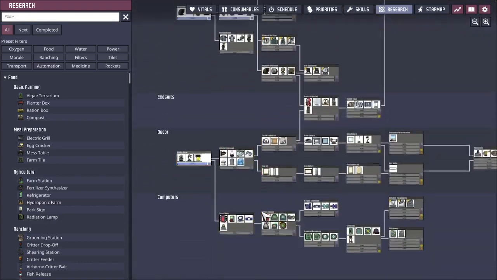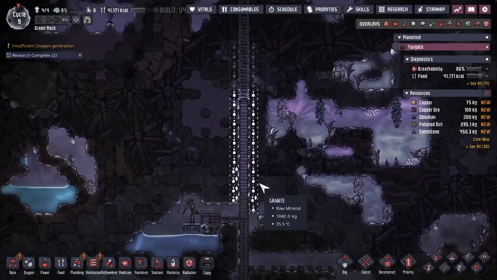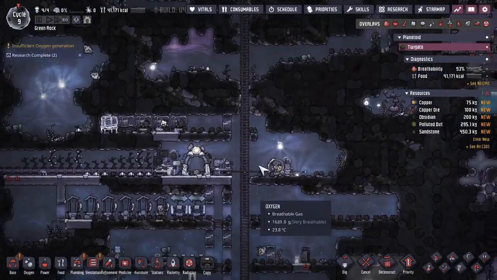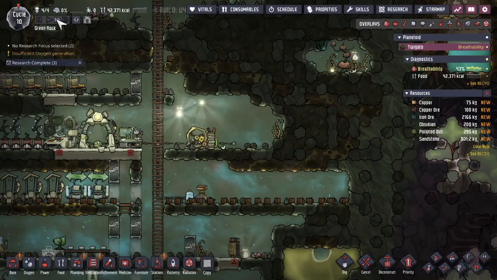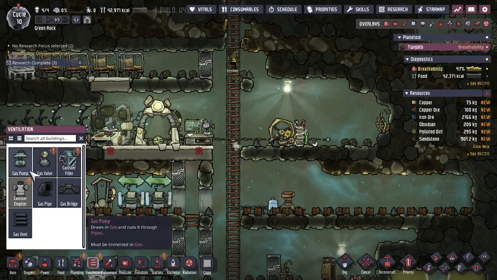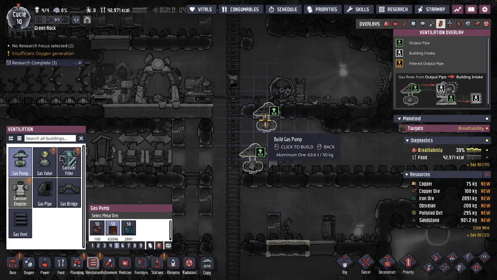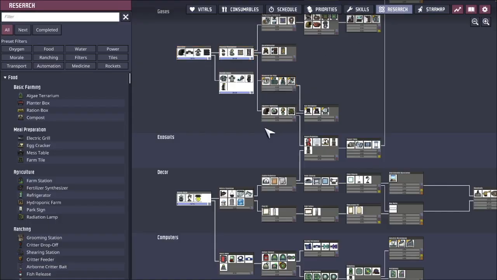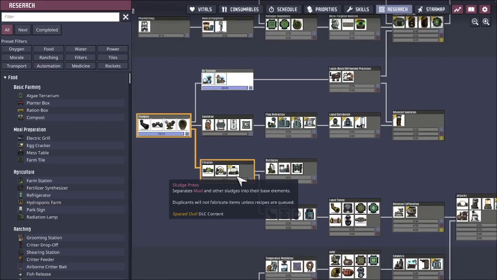So let's give my dupes some gas mask stations so that they don't have to dig and build up here without the use of masks. So research is now complete on the gas mask station. So we need a pump available so that we can actually get in the oxygen. I want to ensure that it is filtered because I don't want to pick up the hydrogen or possibly carbon dioxide.